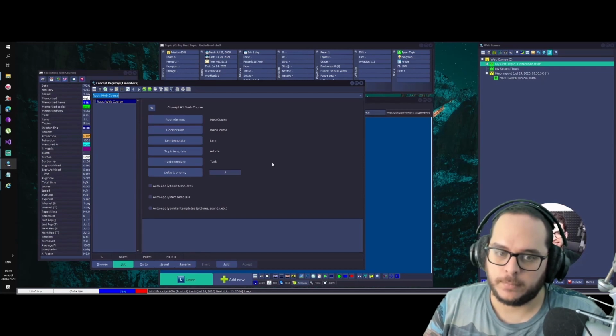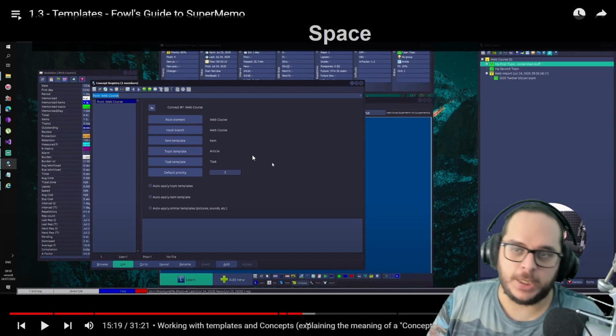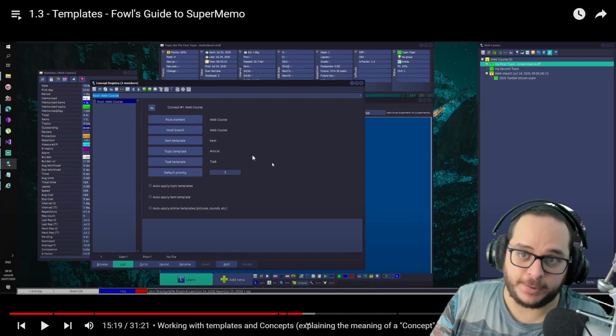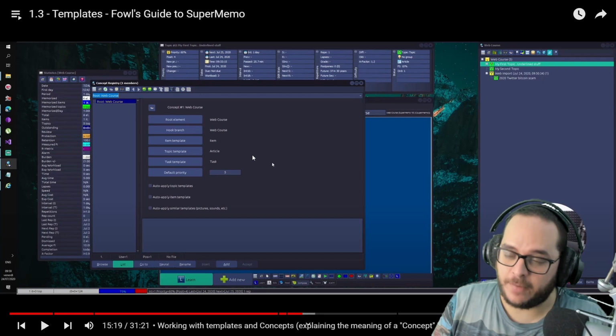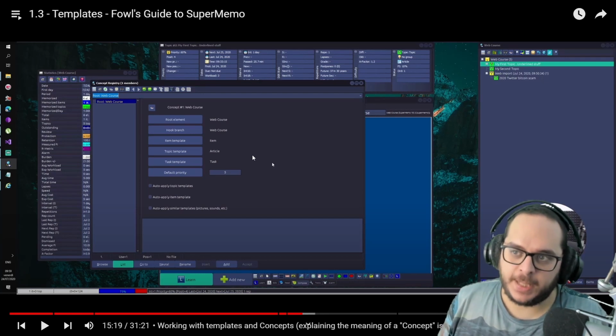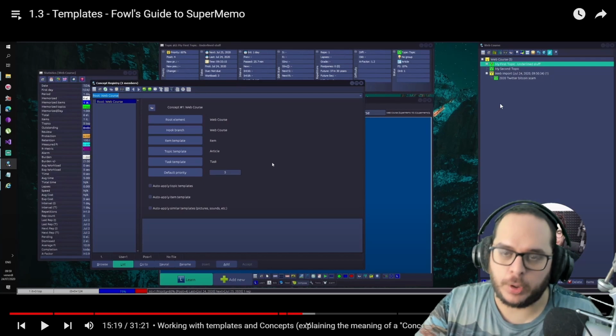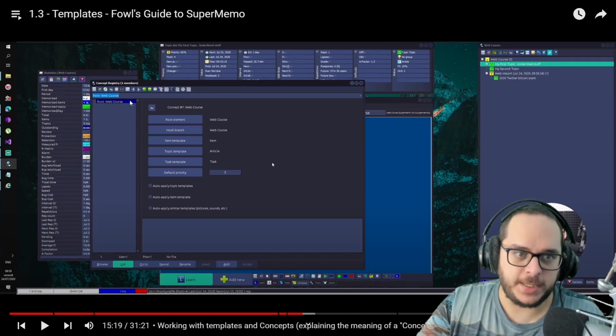It's like a tag. By the way, in Supermemo there are no tags. A tagging system doesn't exist. Concepts are not exactly folders or tags, but the purpose is that you can create your knowledge tree incrementally with concepts.